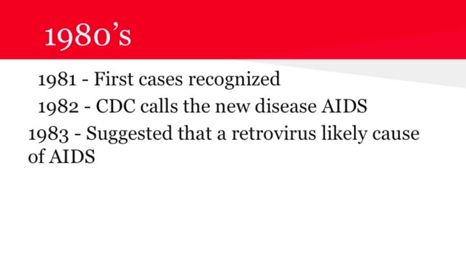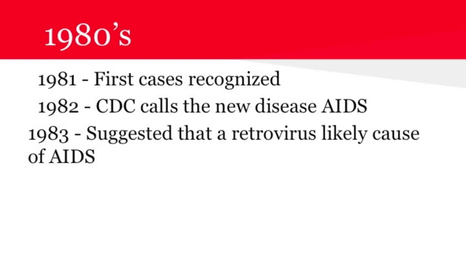On June 5th, the Center for Disease Control and Prevention, or CDC, reported cases of a rare lung infection in 5 young, previously healthy gay men in Los Angeles. All these men had very unusual infections as well, which indicated complications within their immune systems. These and other rare cases quickly spread, and by the end of the year, over 270 cases of severe immune deficiency in gay men were reported.